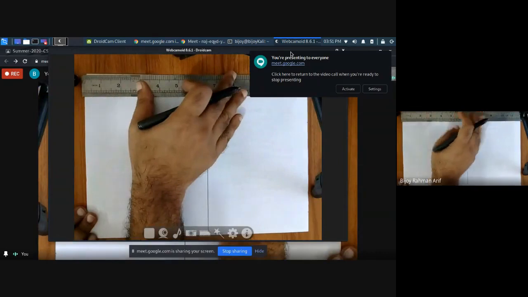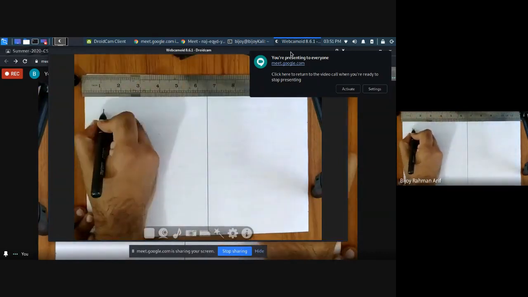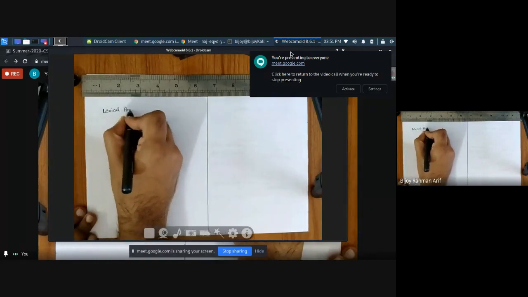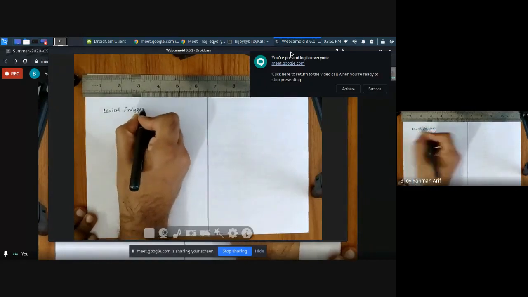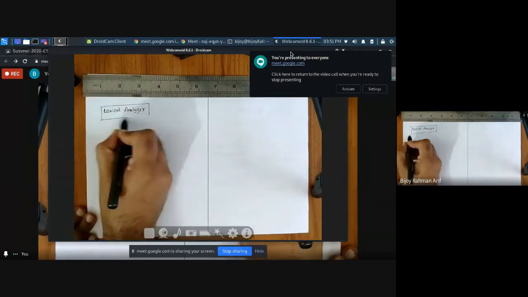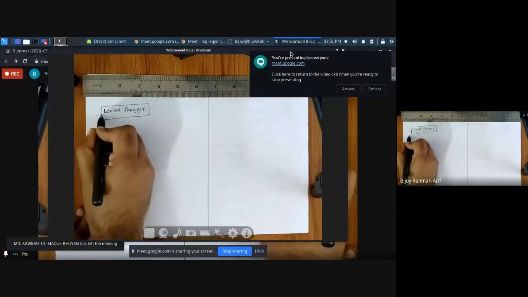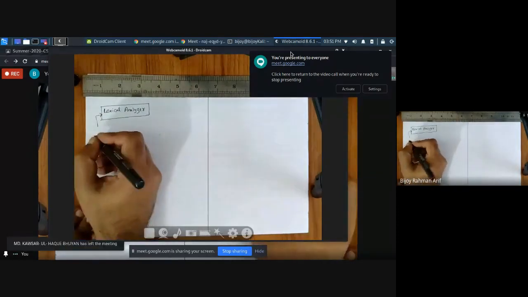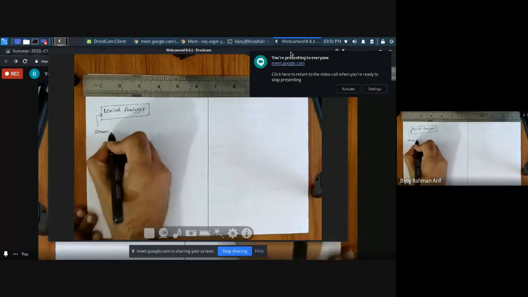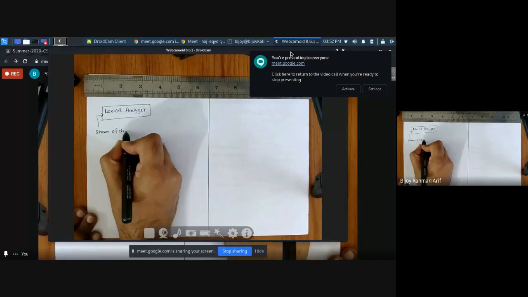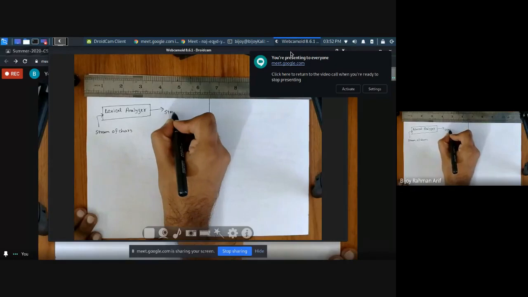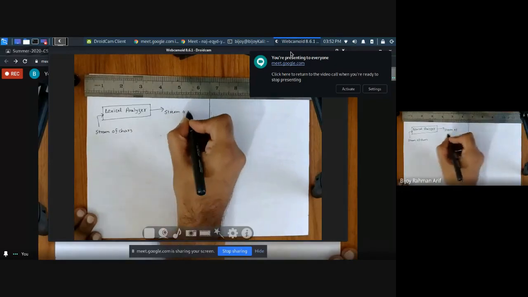So let's talk about lexical analysis. The lexical analyzer takes input as a stream of characters and it creates a stream of tokens.